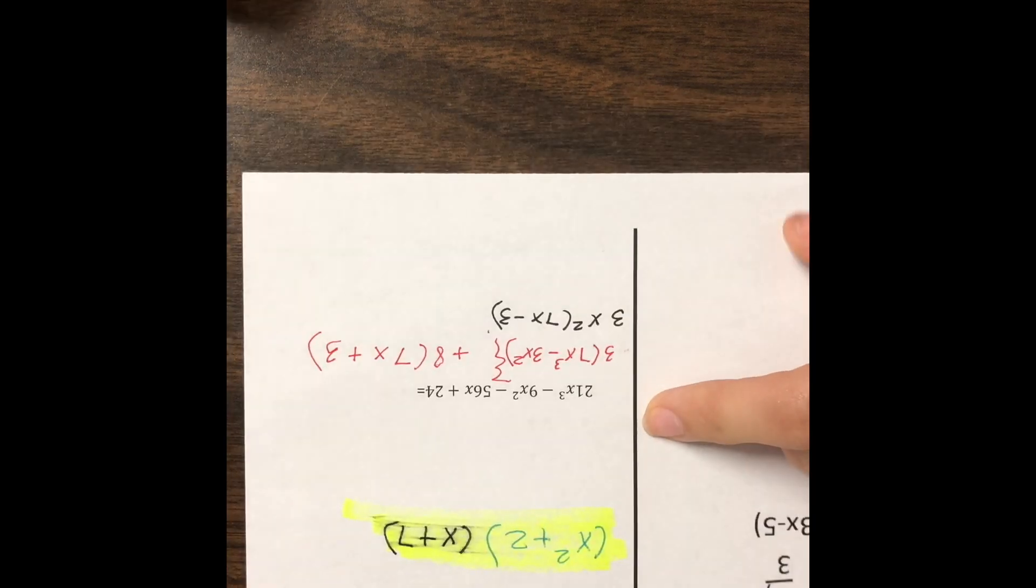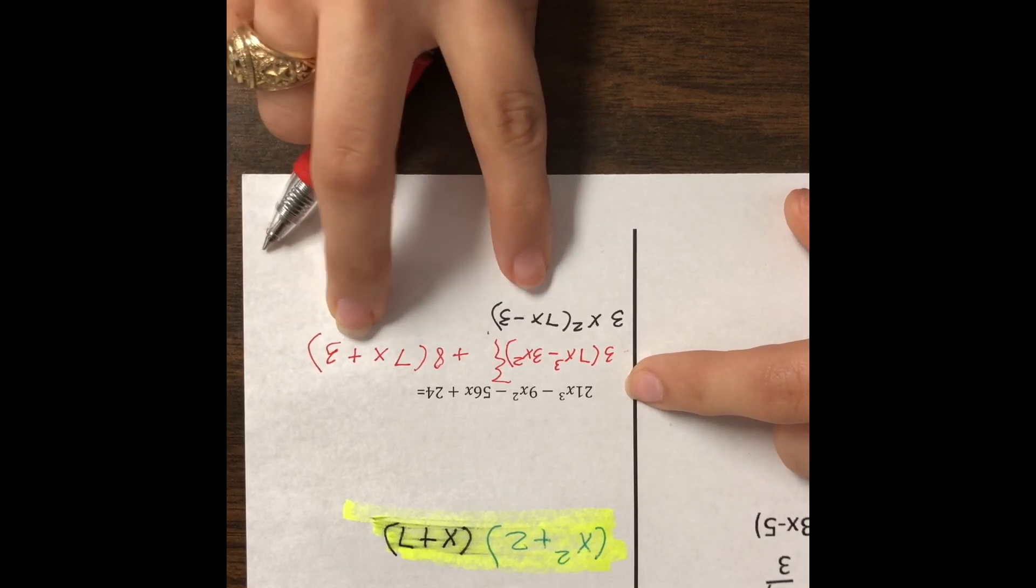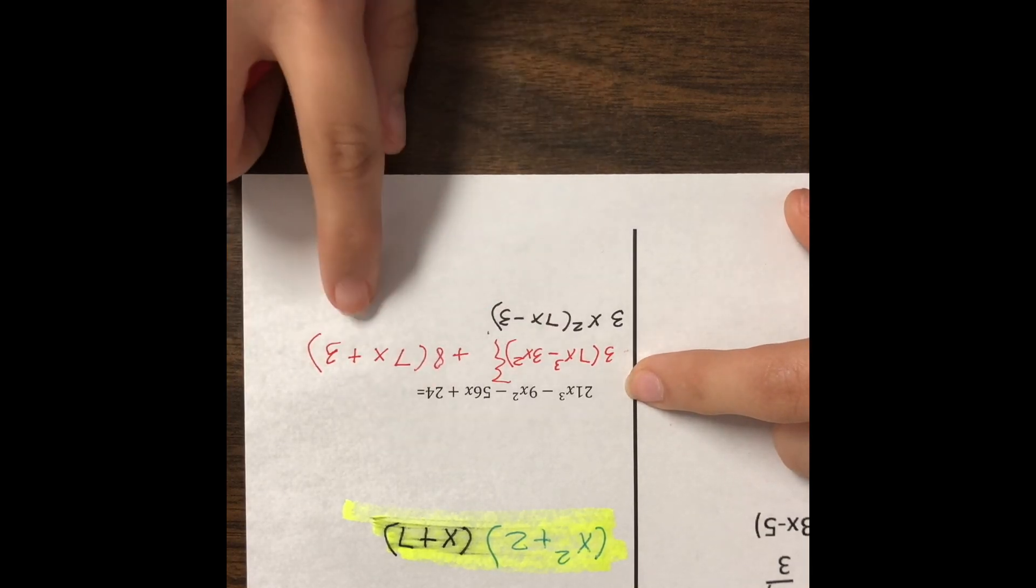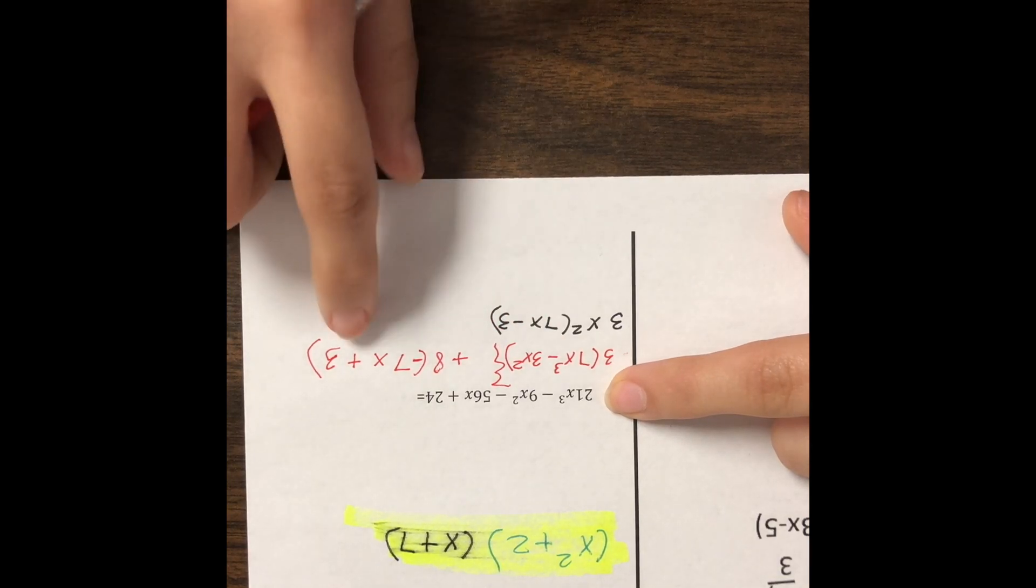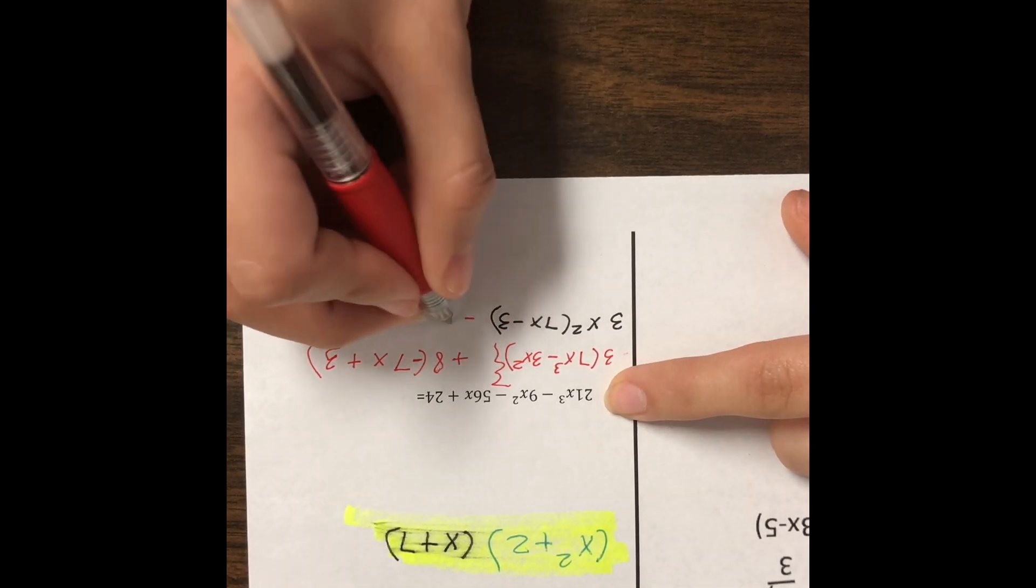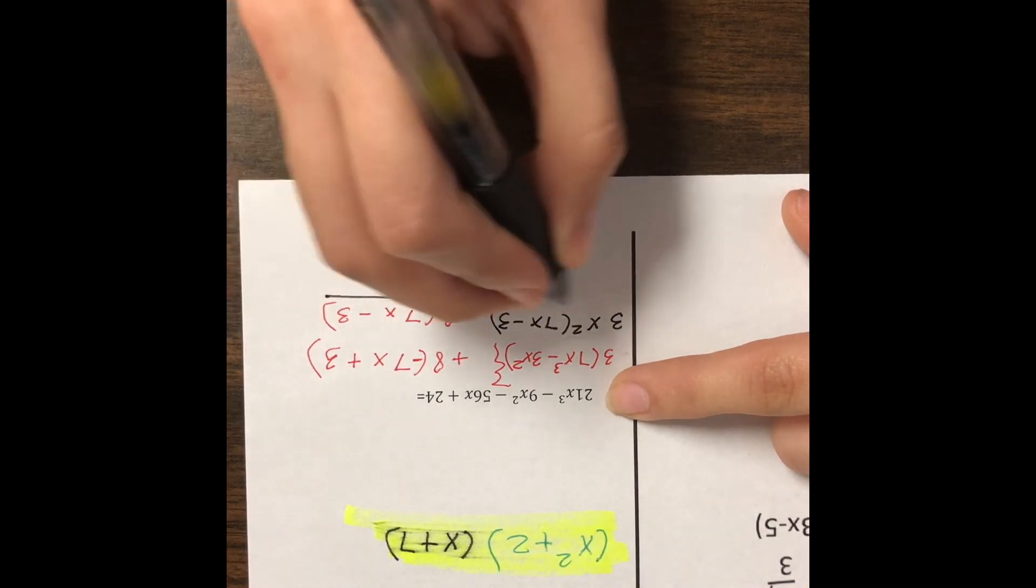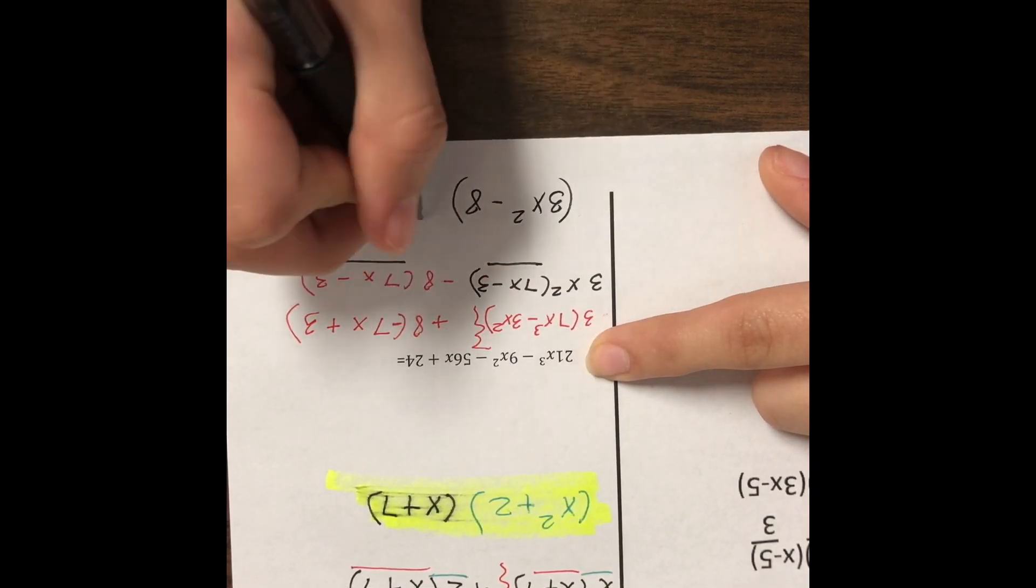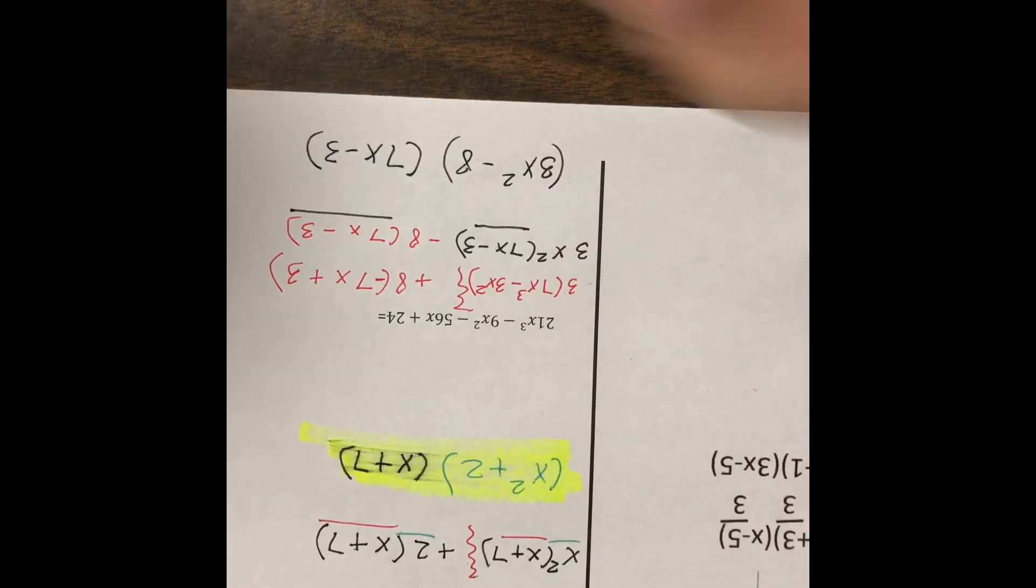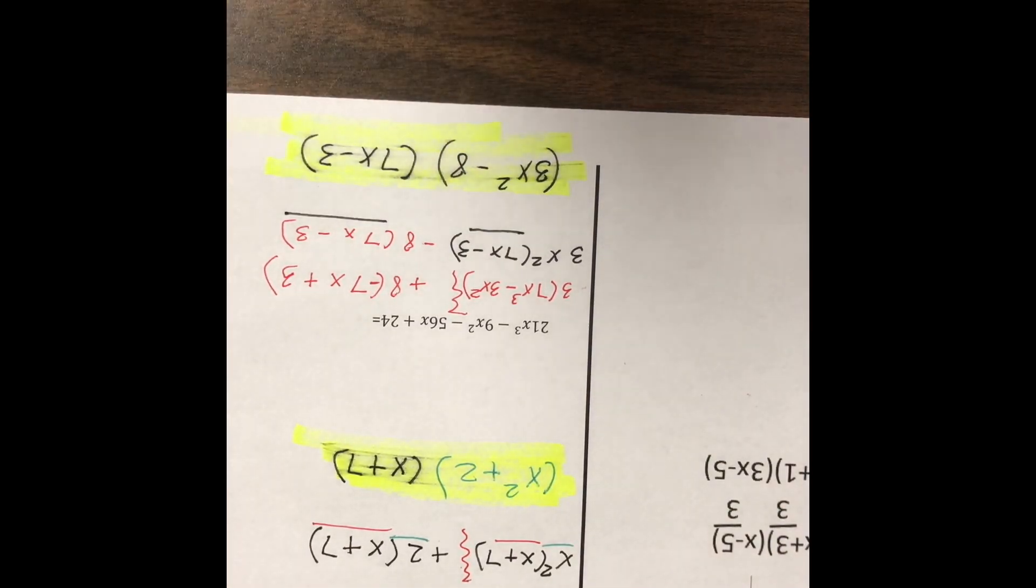Now, if you notice something, they're not both positive. So what I'm going to want to do is also take out a negative. Oh, sorry. This had a negative 56, so I had to put that there. So I also have to take out a negative. So I'm going to pull out a negative, and it will be the same now. And this is our answer. Okay. All right. That's it.